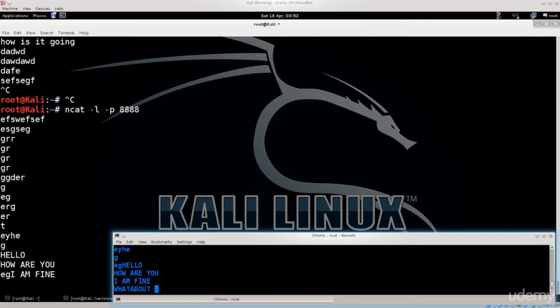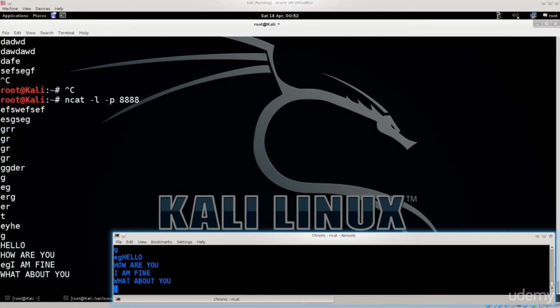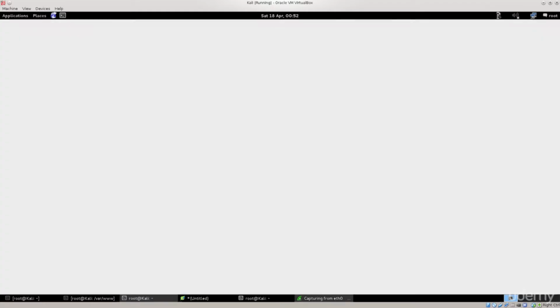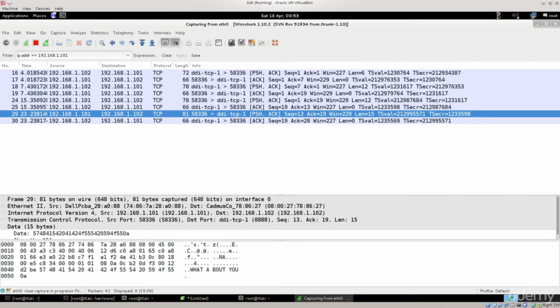What about you? These things tend to remain in buffers, so you might have some extra letters from time to time. That can be a bit tricky, but oh well, learn to live with it.